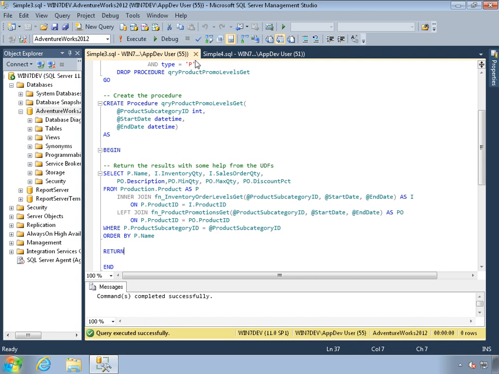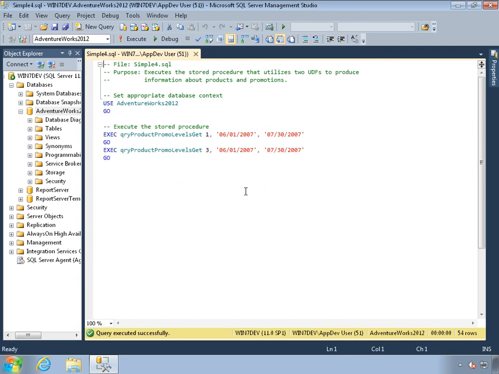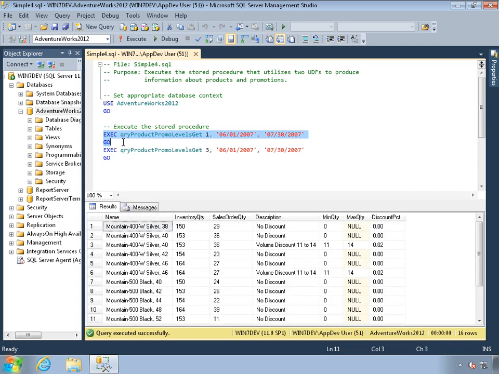So that leaves us with one final piece to the puzzle, which is selecting that data out. So let me dismiss our stored procedure here. And we are left with producing the results to this very complex task. And all it ends up being is executing the stored procedure with the subcategory that we're interested in and the date range. And this makes producing those results a lot more straightforward. We're making a simple call inside of that reusable piece of functionality.